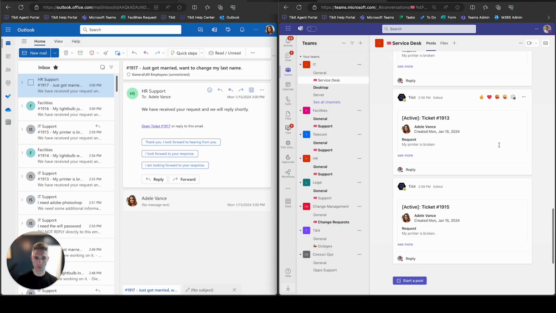In today's session, we're going to focus in on how an end user and an agent can work across the email experiences within Tikit. Now, Tikit is known as a Microsoft first service desk. It has beautiful, rich web experiences, but it also works really well across email for all the personas that are interacting with our Tikit service desk.